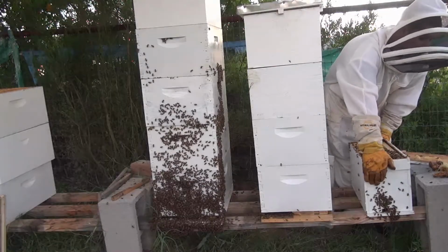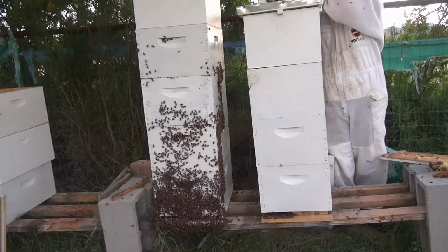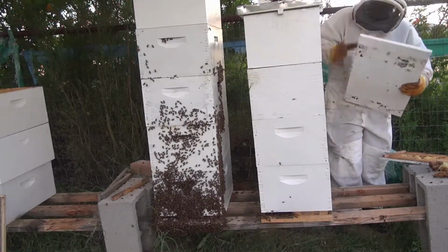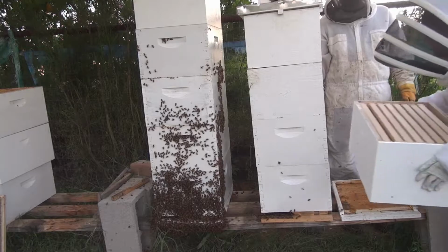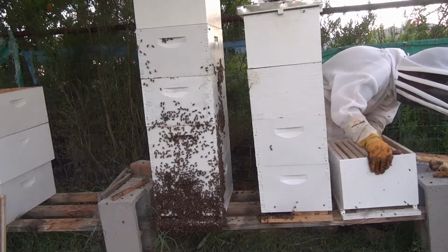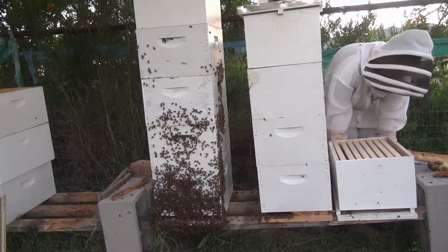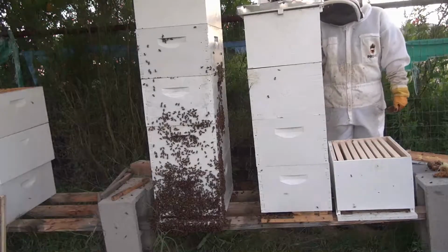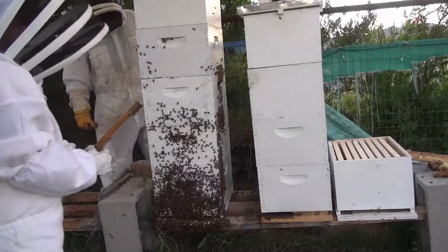So set that on the ground. Let's move this up to here. Smashed a few of them. So we're going to put this here, that up here. Alright, there you go. Okay. We made sure we put on our reducer. The reducer is over there in the grass. If you could go grab it, please. Right here in front of the hive, right there.